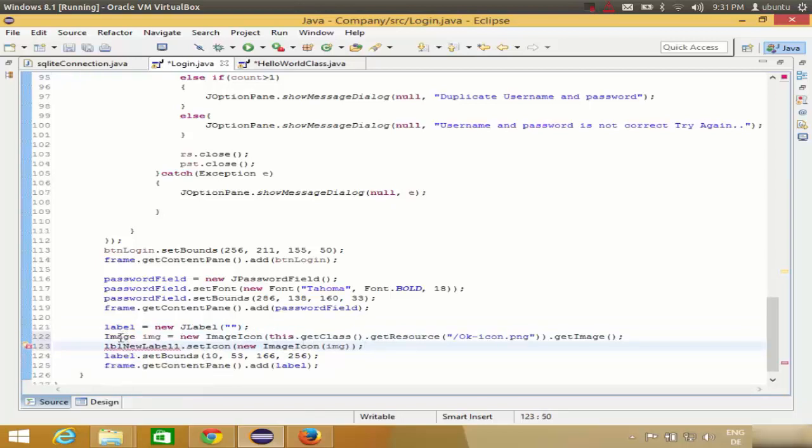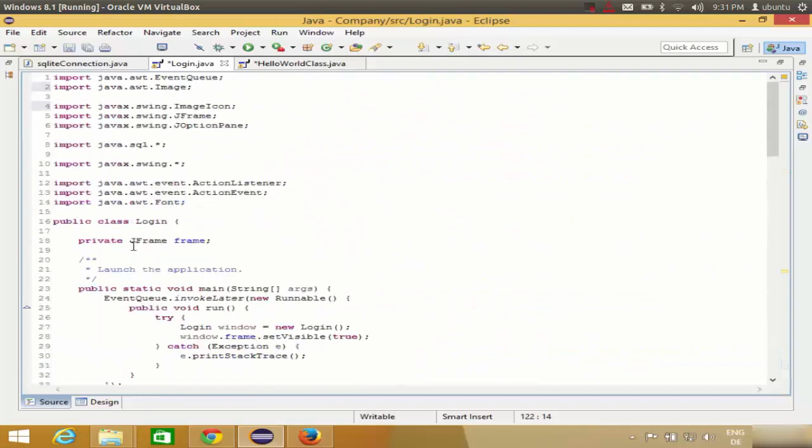Just write Image img is equal to new ImageIcon. These two lines we need to use, and in these two lines we are just declaring this image. This Image is a part of java.awt.Image.